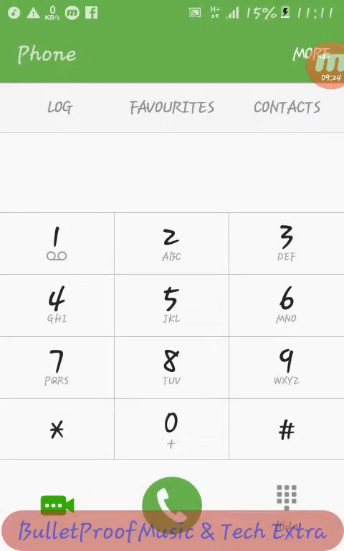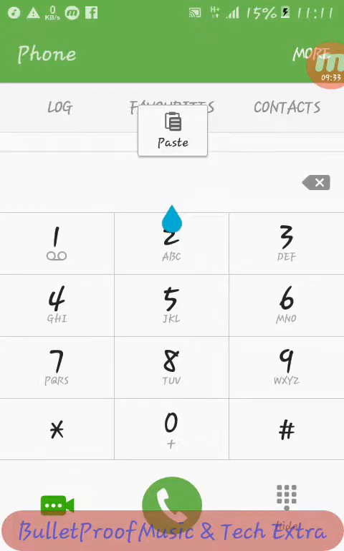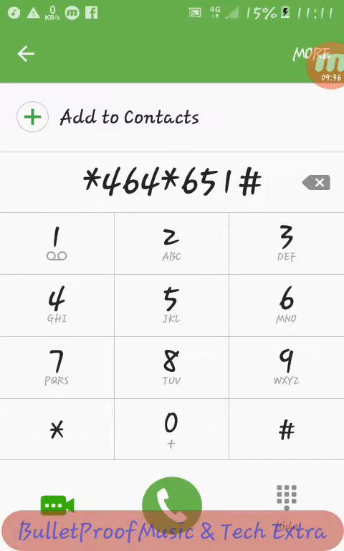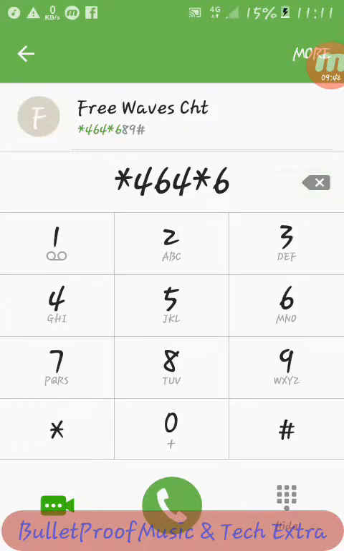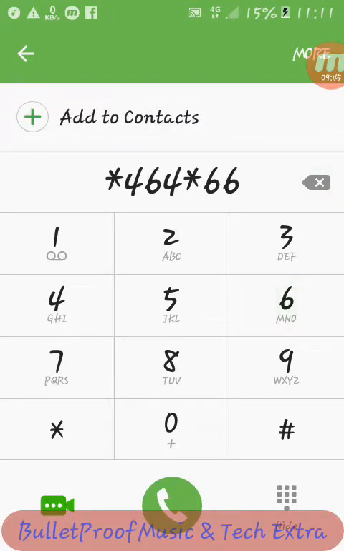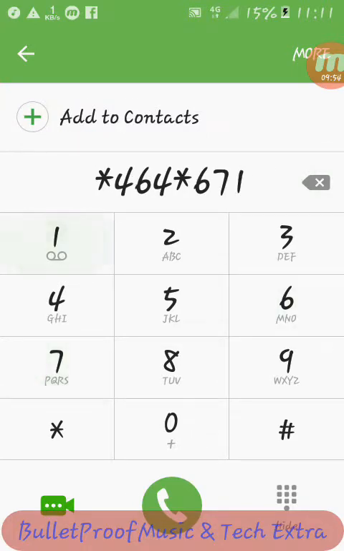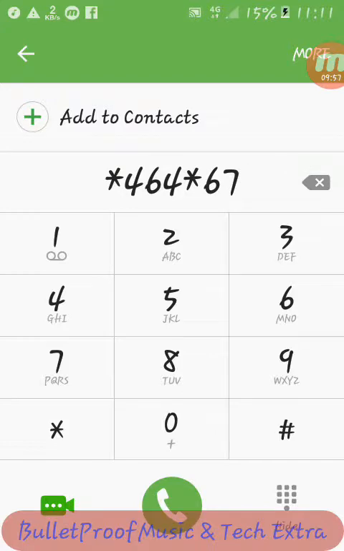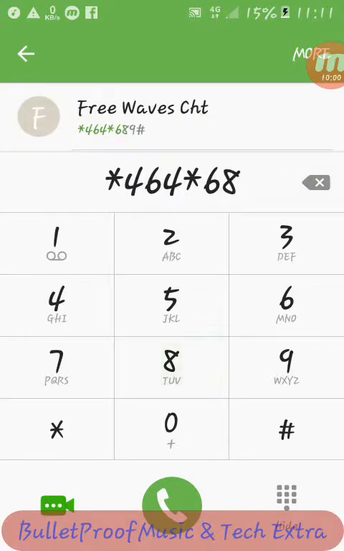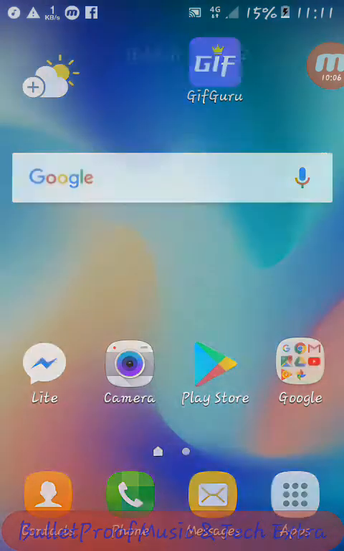But the gist, guys, of what we're trying to do here, I think you have already grasped it. From there, in order for you to continue using this way to get free kicks, what used to be MTN words, you say 6, 6, then you continue increasing these numbers up until you reach 9. Then you come back again, you say 6, 7, 1 up until 9, and then you come back again, you say 6, 8, 1, up until you reach 9.